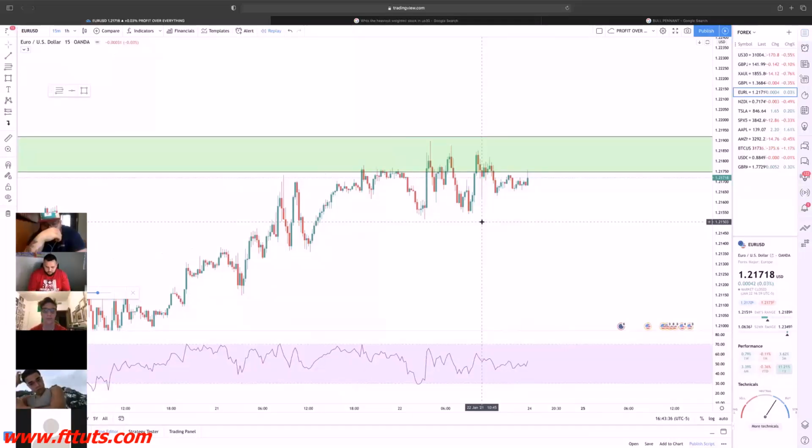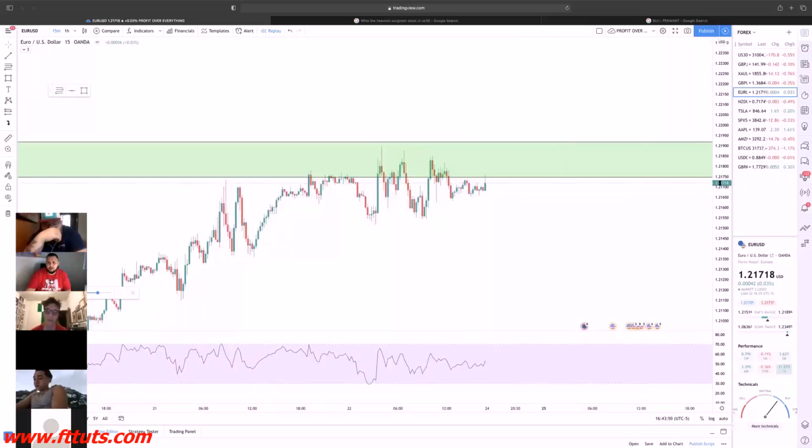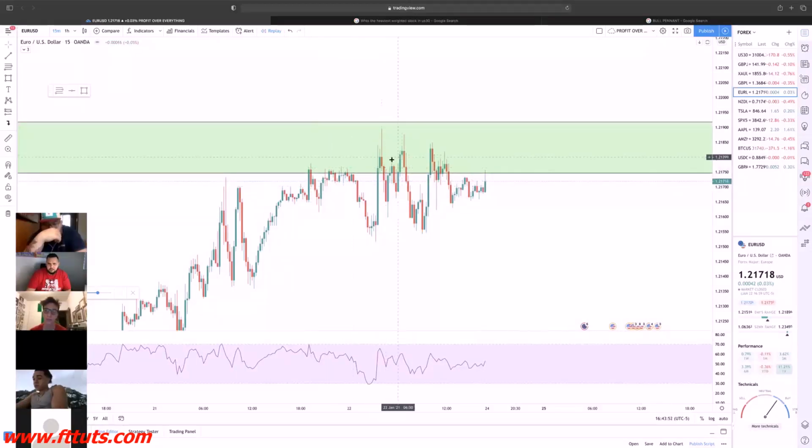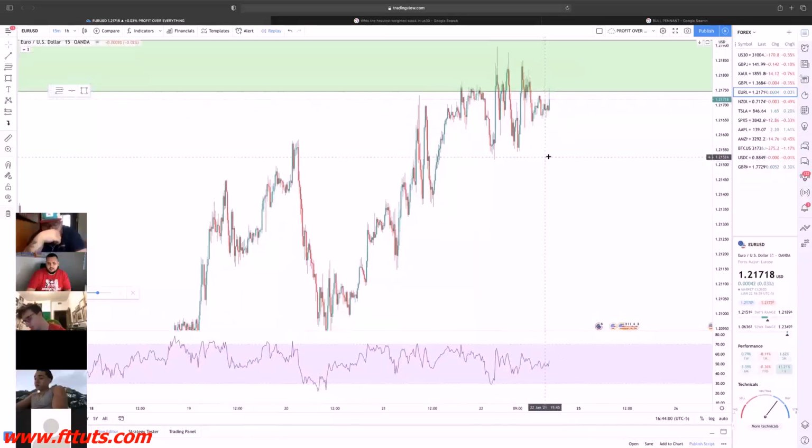Let me take a look. That's a tough one. How do you know to long or short it? Yeah, I mean, it's rejecting off of there. So I would short it. I am shorting it right now. Actually, I have an account with Euro right now on sales. But I would short it just because of these nice rejections that you see here into the zone. So more than 3 rejections, and then you're going to short it.